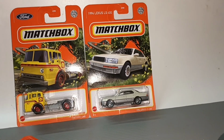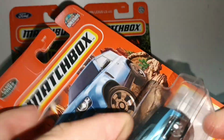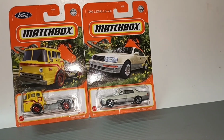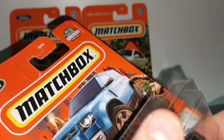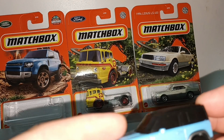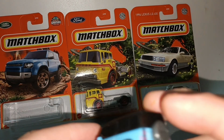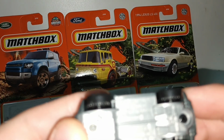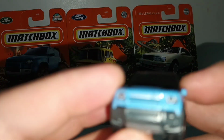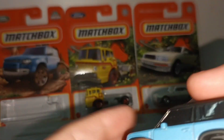how good it is. Now there is a lot on the pack, this Land Rover. Does it mean it is a pack warmer? Nobody really likes it. I don't know. This is the car, in, I don't know, baby blue? Yes. Mattel. Front lights. Rear lights.